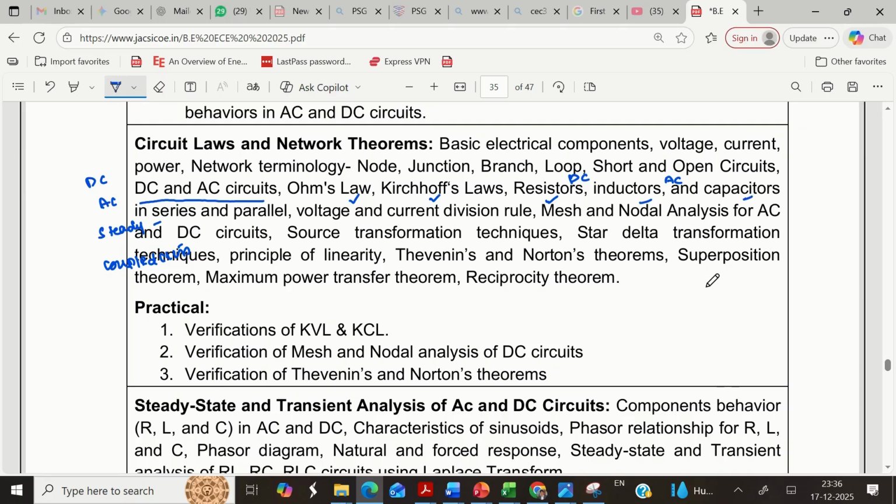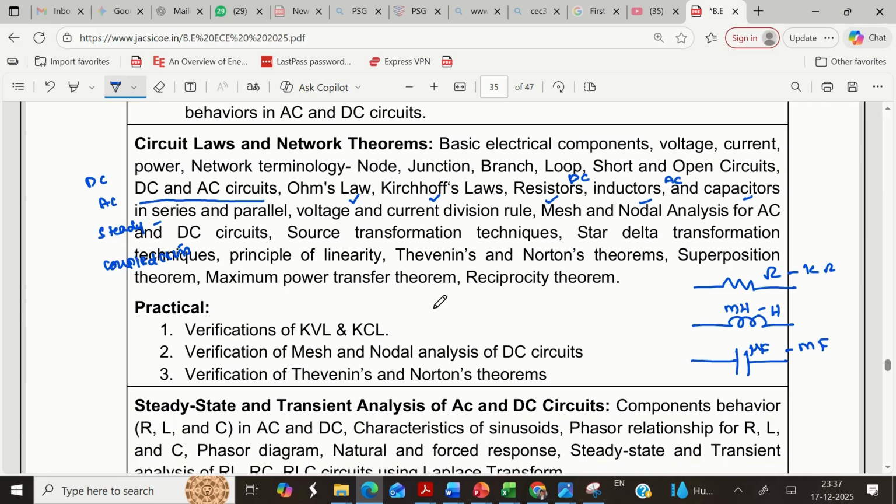You would have studied in your grade 12 physics what a resistor is, and how an inductor and a capacitor look. The unit of resistance is ohms, the unit of inductance is henries, and the unit of capacitance is farads. Resistance is preferably used from ohms to kilo ohms, inductance from millihenry up to henries, and capacitance from microfarad to millifarad. These are the various units and conventions we will be using.